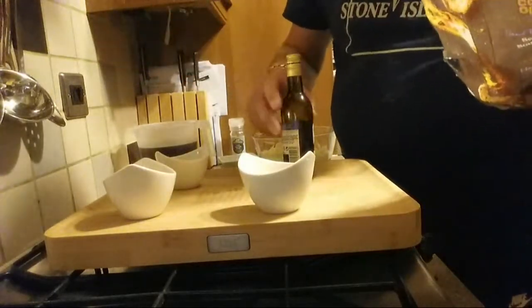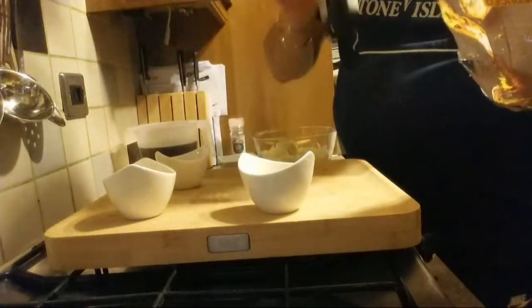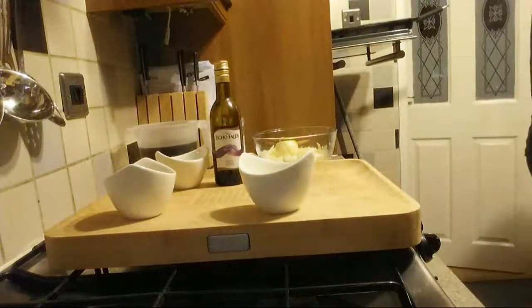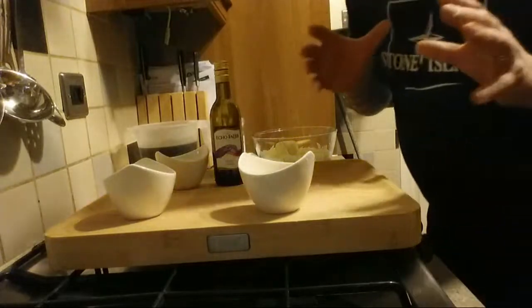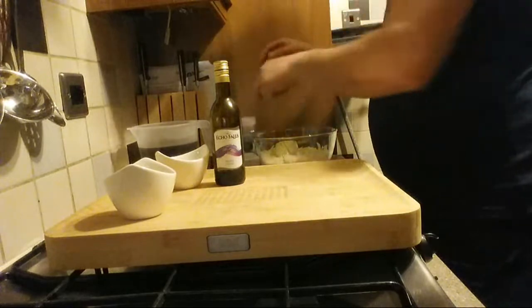Anyway, any red wine will do for this. About 2 tablespoons, you know what I mean? Right. And then all you want then is some nice grated cheese, some mature cheese. Right, let's get all this stuff out of the way.